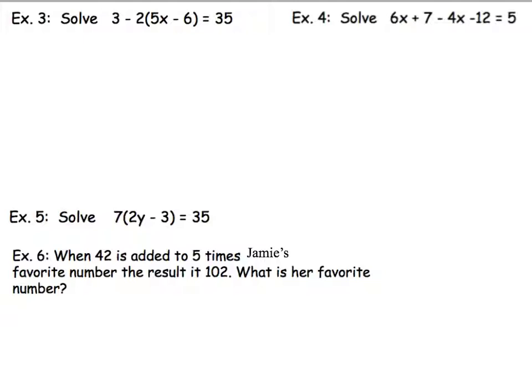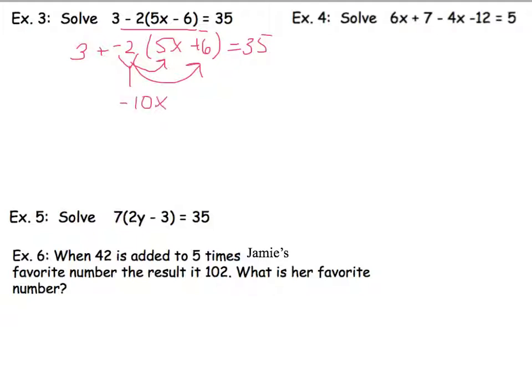So first, you're going to want to do the multiplication first because that's how you work with PEMDAS. So you're trying to simplify one side. So you do 3, I'm going to make this a plus negative 2 just to make it a little bit easier for me to track my negatives, times 5x minus 6 equals 35. Now we can use the distributive property and take this negative 2, stick it in a slingshot like we're playing Angry Birds, and we'll bomb this 5x and this negative 6, or we'll make this plus negative 6 there. So we have negative 2 times 5 with the distributive property, so it gives us negative 10.